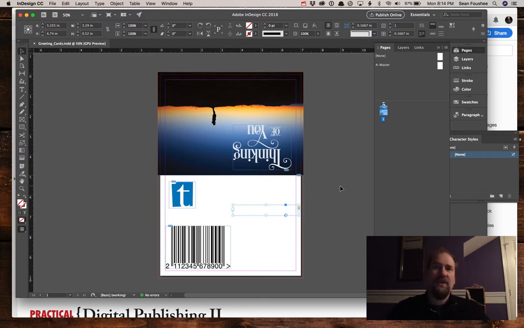Now, a package is basically a folder that InDesign creates and then makes a copy of your InDesign file, as well as all the assets and all the fonts that go into making up your document, and copies all of it into this one encapsulated folder called a package folder. It is that folder that you can then zip up and send to a printer. The idea here is that when you send that to the printer and they open it up, they have every single thing that they need to recreate your work.